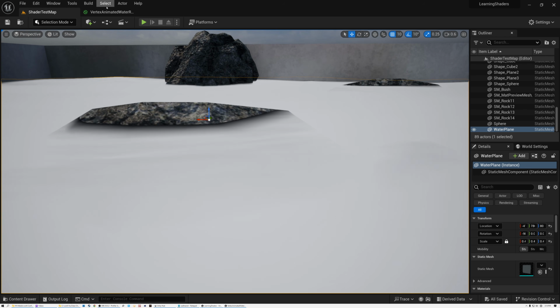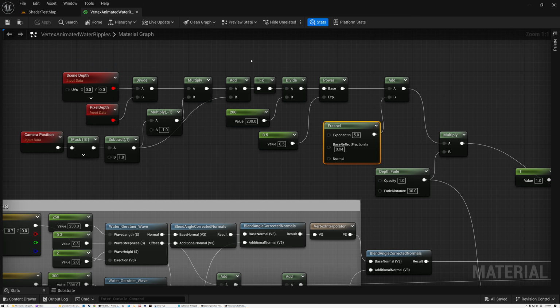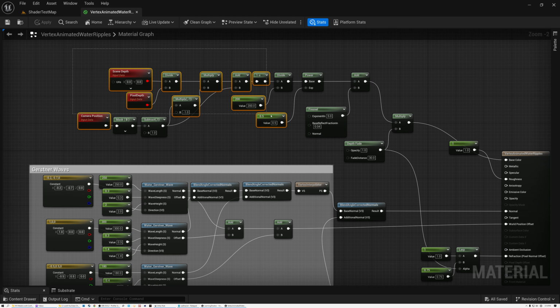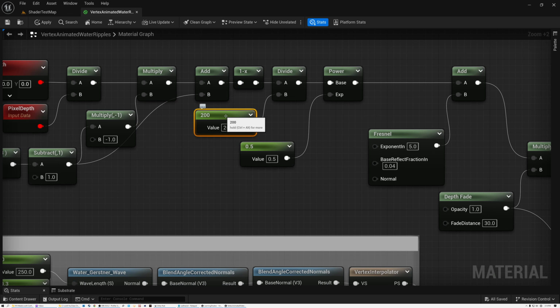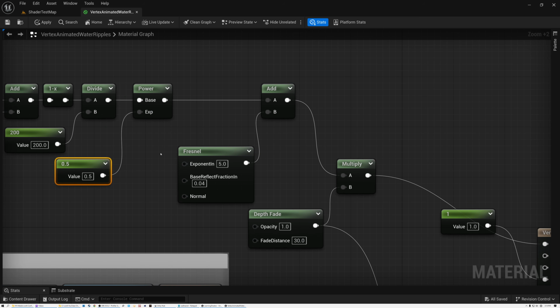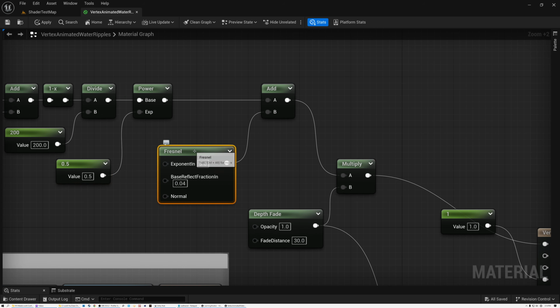All right, so the elements that we went over today, we calculated the depth of our water with these nodes here, and we included these values here. This is 200 centimeters of maximum depth, and then kind of a linear versus, we can control the fall off of that depth opacity. Then we added our Fresnel term here so that our water is more opaque when looking at it at glancing angles.